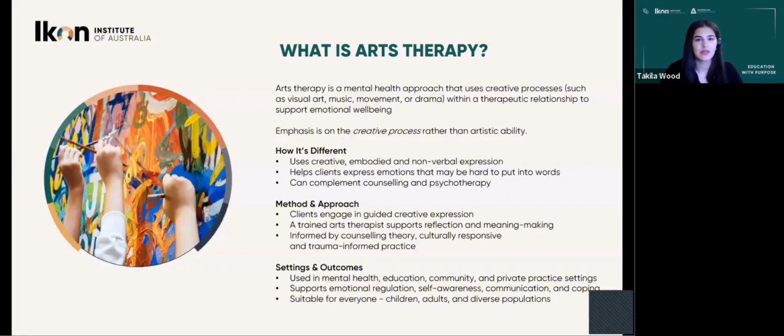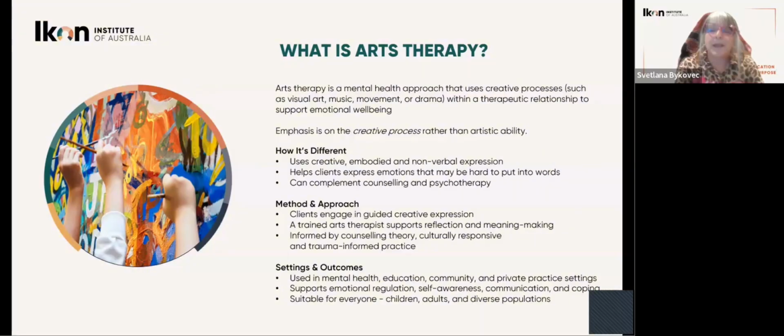There's a lot of spaces where the non-verbal is particularly apparent. Like you said, teenagers is a really good example. It also falls under a lot of different spectrums, rehabilitation, aged care. So there's a lot of spaces where the non-verbal is really essential. Yes, and in disability too. Also selective mutism. I've had a few young clients. It doesn't close the door. It's like, okay, we're not talking today. That's okay, because we have all these other doorways that we can step through with our clients. So it is a brilliant way to work with people.